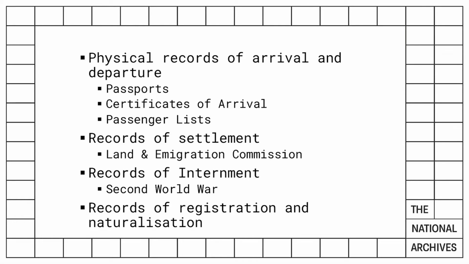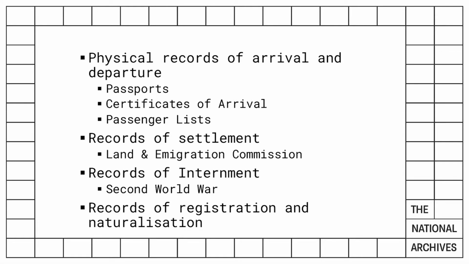So in terms of structuring the talk, migration is often for push and pull reasons, and we'll explore some of these later on. People are pushed out because of economic deprivation or religious intolerance, and they are pulled in because there is an economic need for labour and skilled workers. So we'll look at some sources relating to the physical arrival and departure of people through records of settlement and also records of internment, as all enemy aliens were assessed for internment or imprisonment during both World Wars, and we have a significant collection for Second World War records.